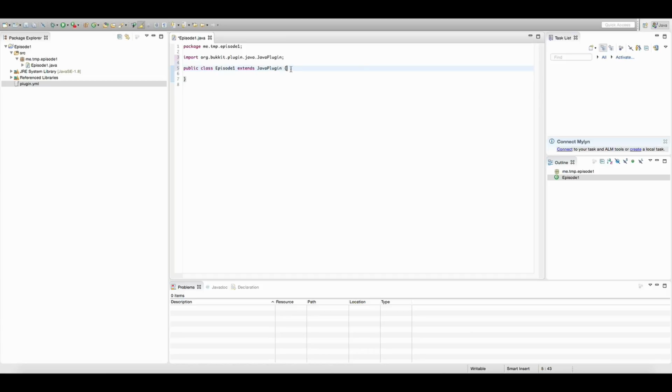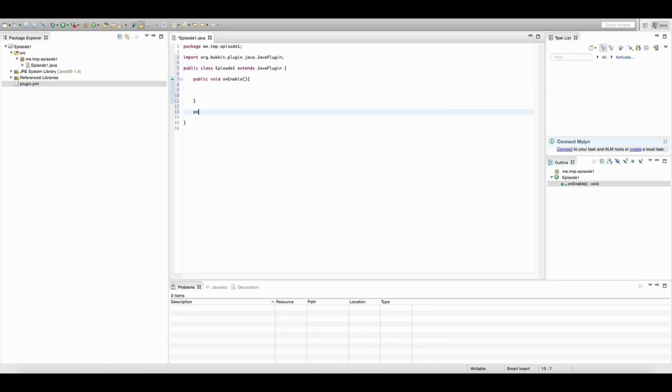So next, we need a bit more code so that in future episodes we can start doing some stuff to the plugin that you'll actually be able to see in effect. So the most basic method in the Bukkit API will be public void onEnable. And this is called whenever Bukkit is starting up your plugin. This is where it will look whenever it's initializing the server and thus initializing your plugin. So we can start putting stuff here in a moment.